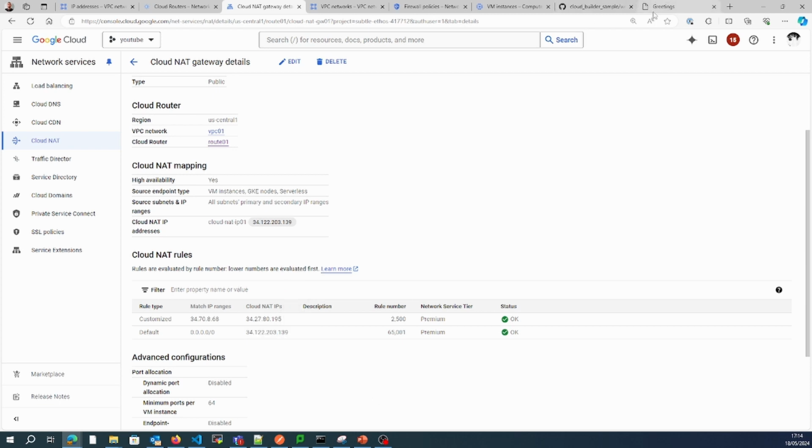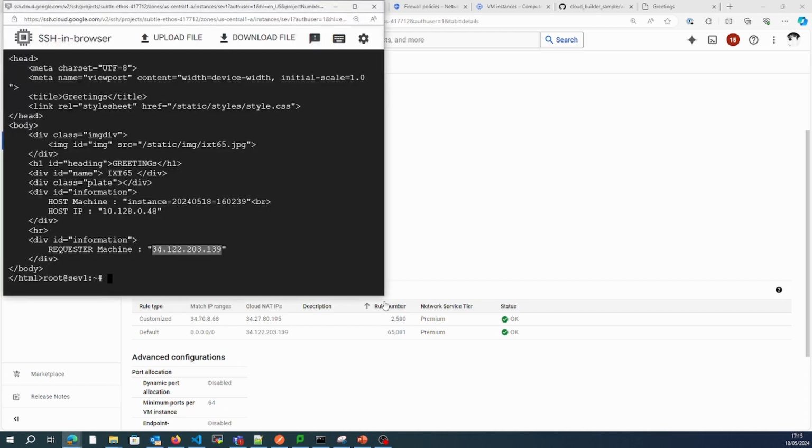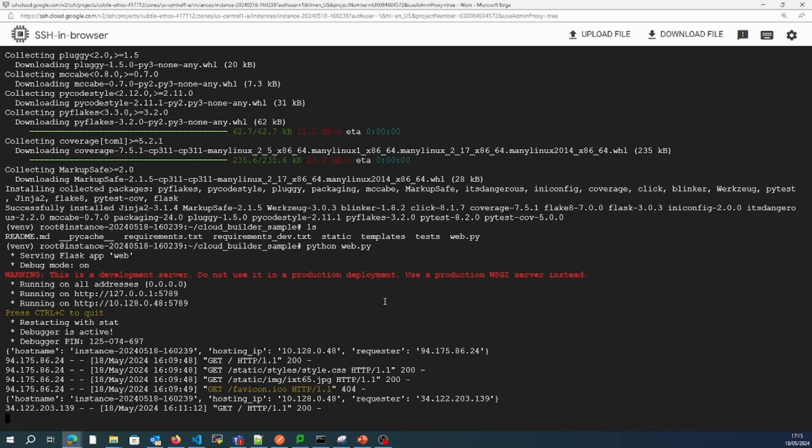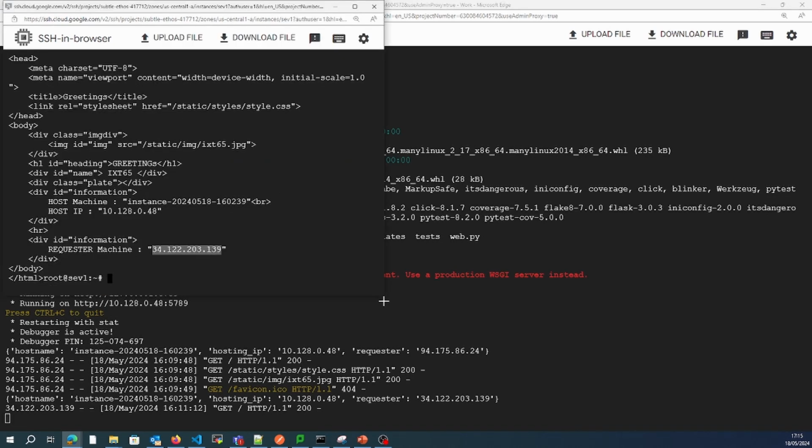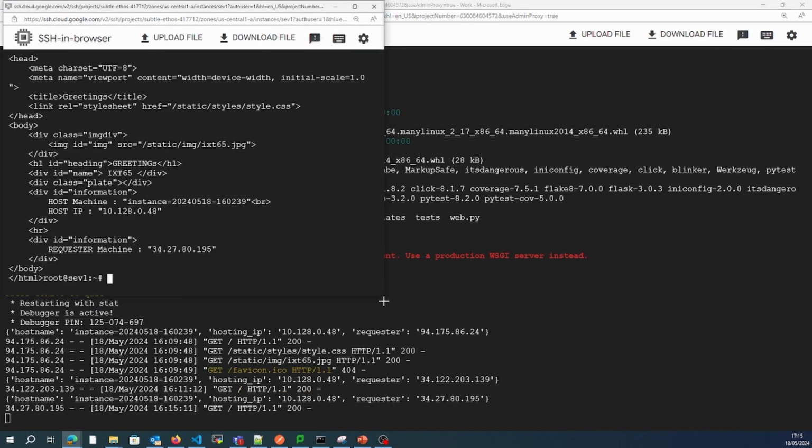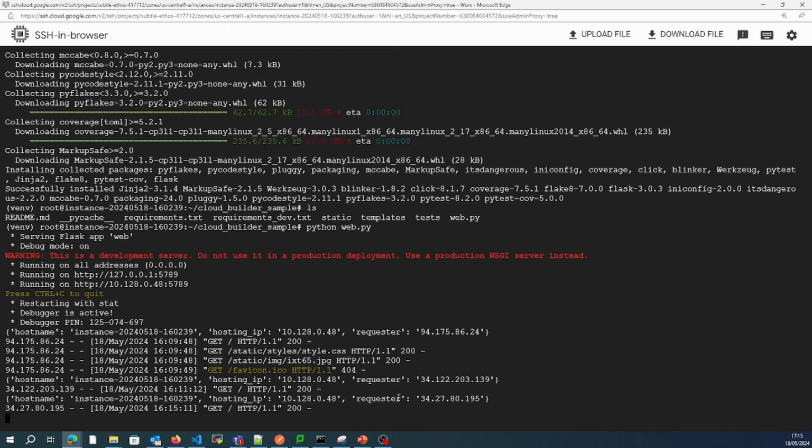So what I'll do is try to access the page right now, and you can see the IP through which it is going is 194. In here the request came from 195 instead of that.